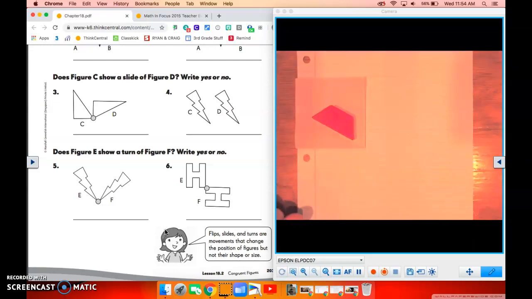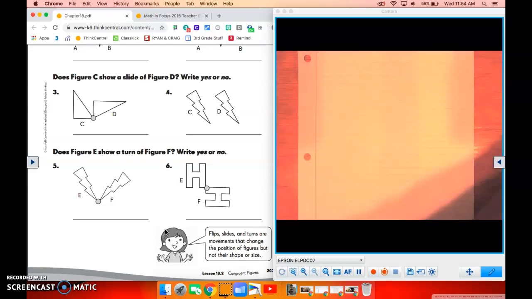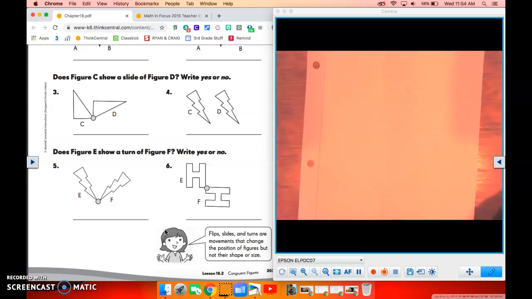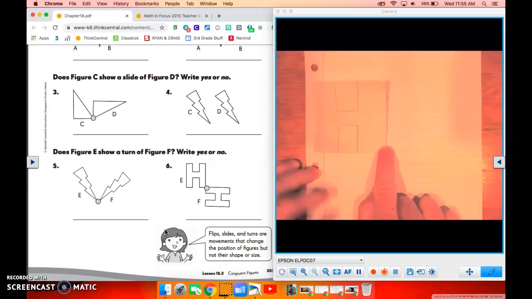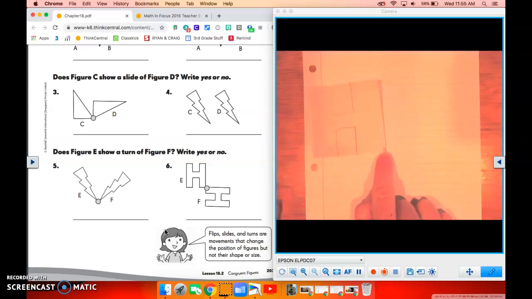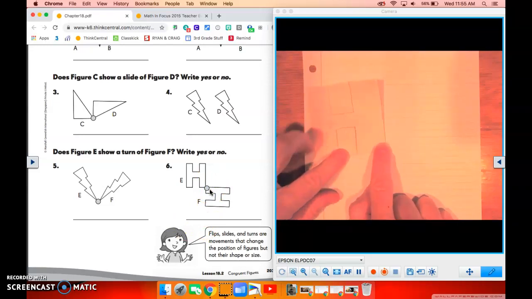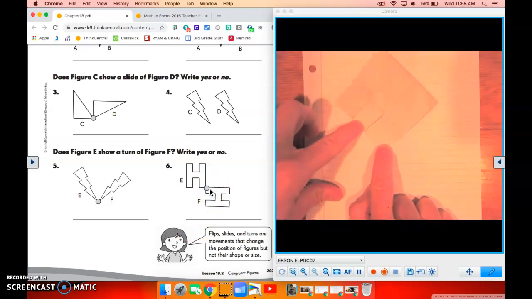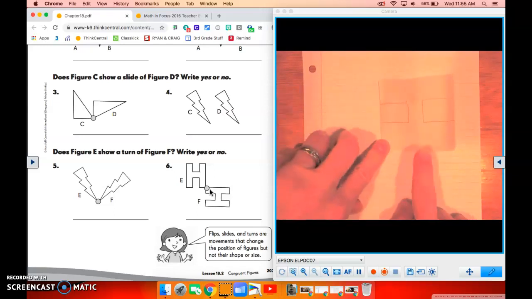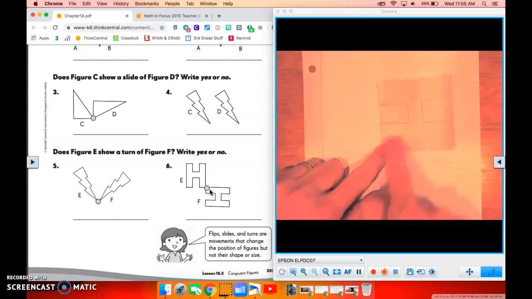Number 6, does this figure show a turn? This is where I have a little problem with the book, because the book says that, yes, this does show a turn. Now, I made my little H here, okay? And I'm showing you can kind of see the H right there, right? And there's the circle part right down here where it shows the turn. So does it show a turn? Well, if I go like that, does that show the turn? It's above the circle, but over here it's below the circle.